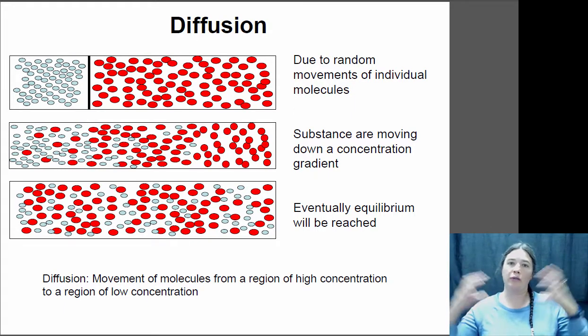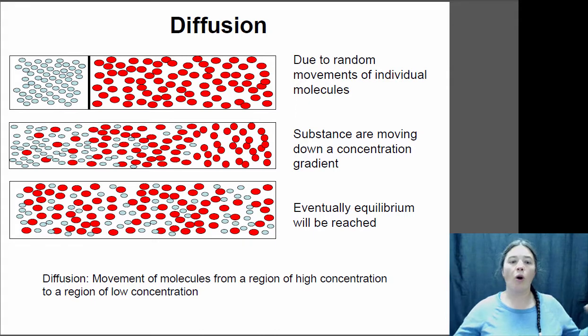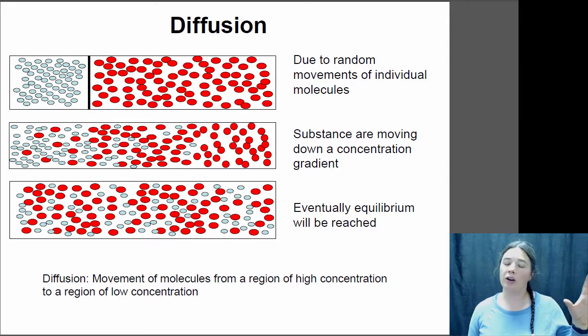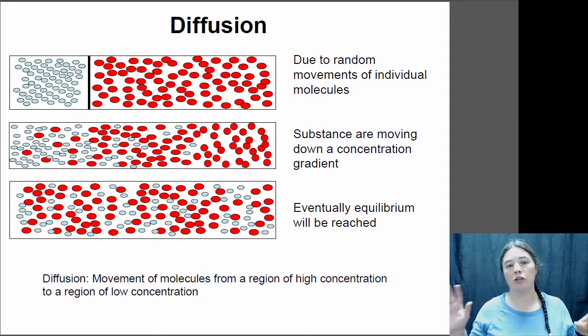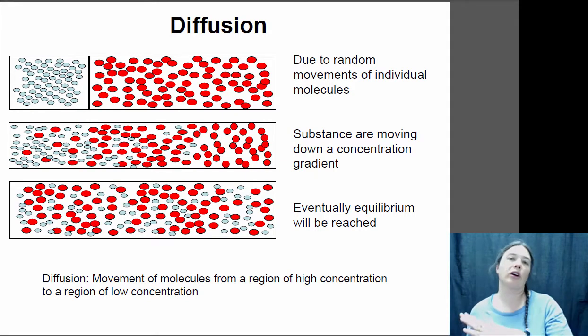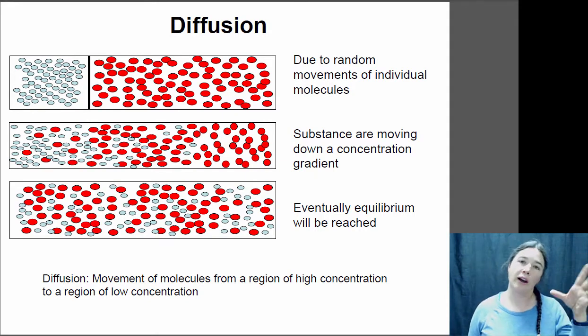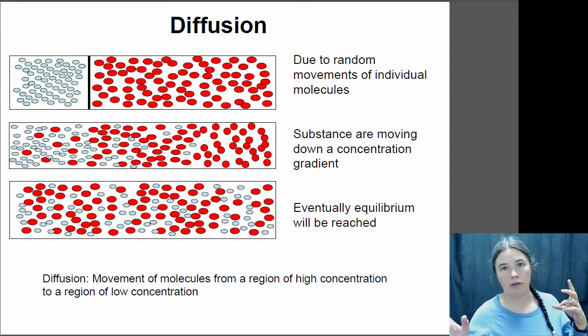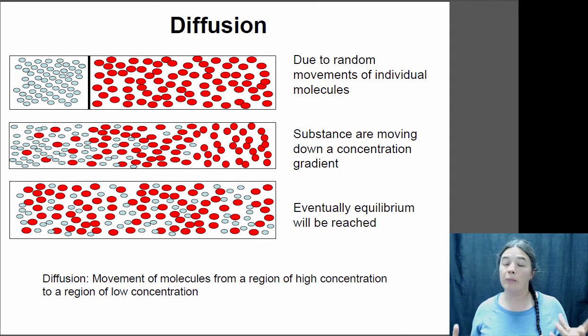All molecules are just kind of randomly moving at all times, and so over time they end up evenly distributed across a space. So whenever you have a higher concentration of a molecule in one area than you do in another, it will diffuse down the concentration gradient. So it will diffuse from an area of high concentration to an area of low concentration. So diffusion is really important for gas exchange because that's how these respiratory gases get in and out of the body. It has to diffuse.